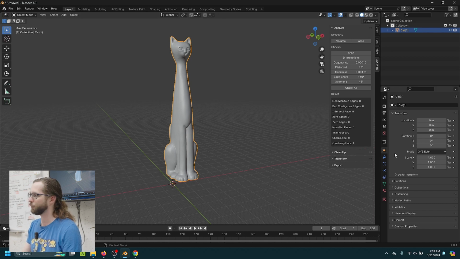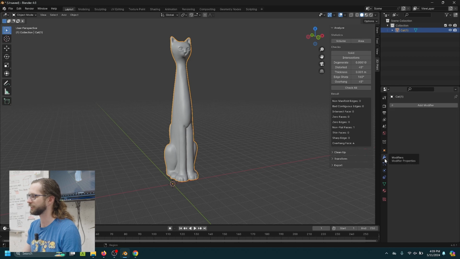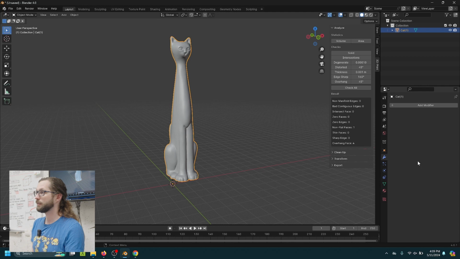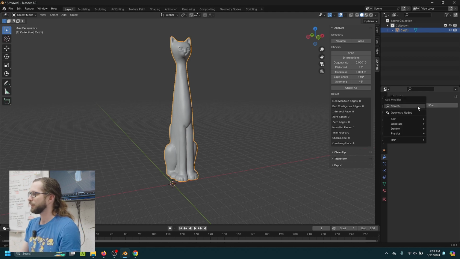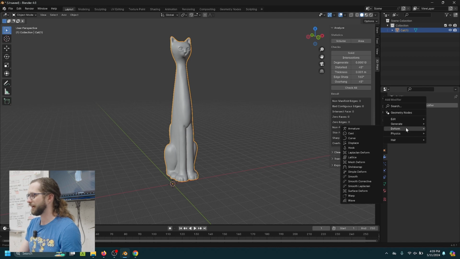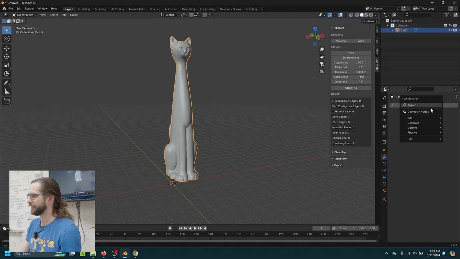But the thing that we're interested in is actually one tab down, which is this little wrench icon called modifiers. Modifiers lets you put algorithms, kind of like Fusion, onto your objects to do things to them without you having to move the shapes around themselves. Some of the more interesting modifiers for me are if you click Add Modifier in the Deform section.